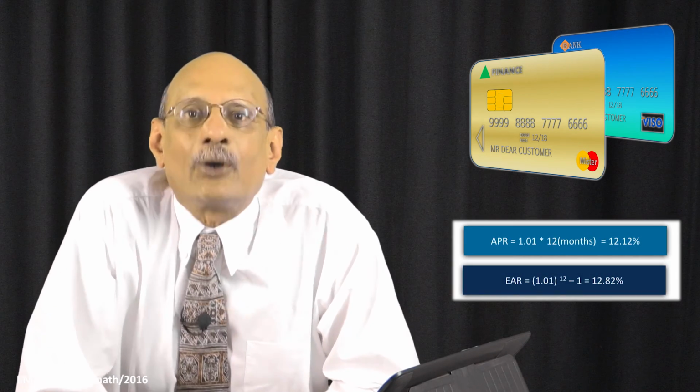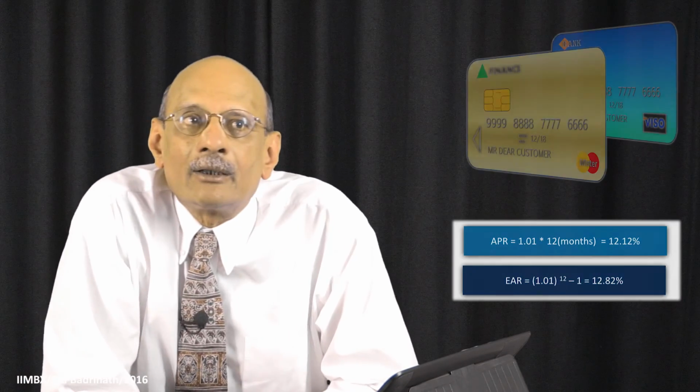In the credit card world, that is interest charged, it is your cost. Obviously, credit card companies would rather show you a lower number as a cost, the APR rather than the EAR. But whatever it is, the EAR is assuming that you're compounding interest on interest. And this is a concept that you are pretty much familiar with, I would think. How do you go to multiple periods of return? That would be the next question that comes along, right?